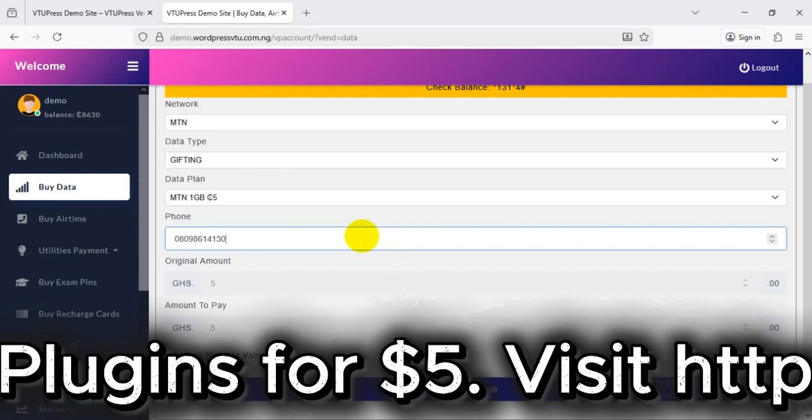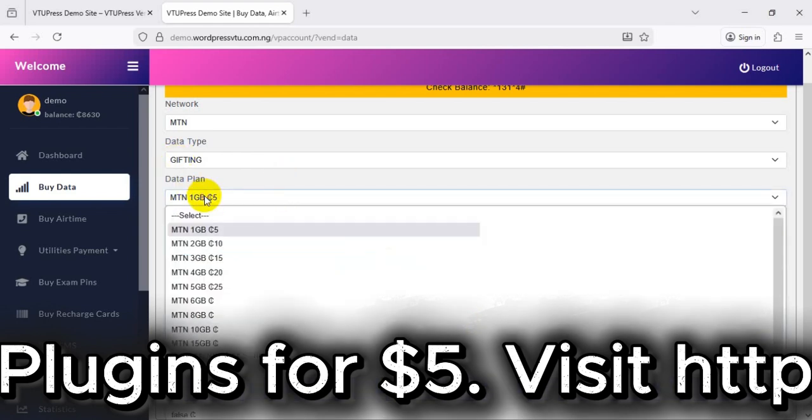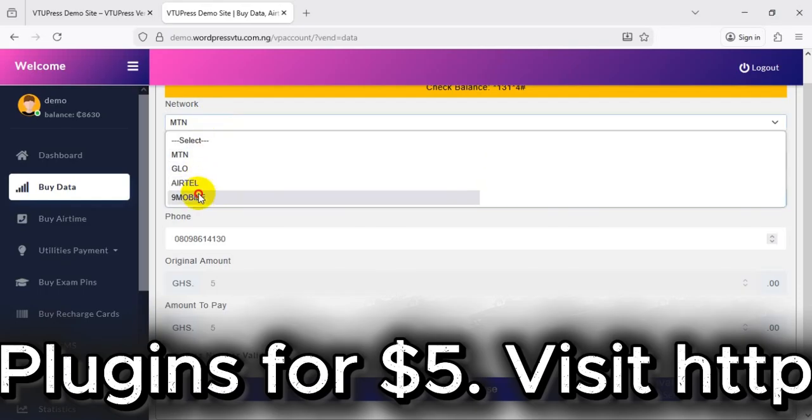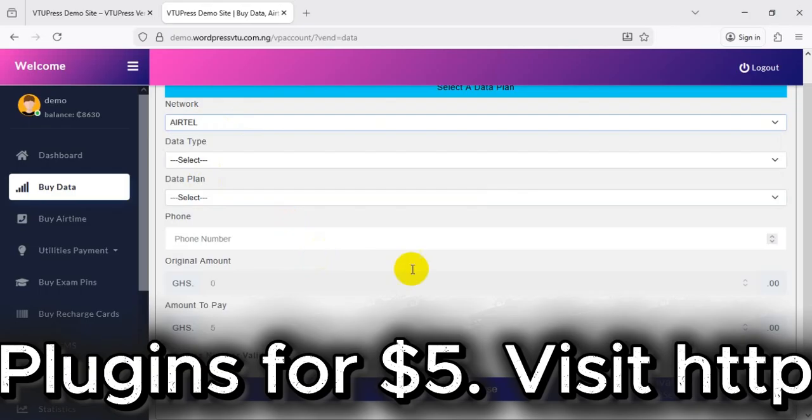Instead of me selecting 9mobile, I put Airtel, which it will not allow. But by the time I click this bypass number validator, it will understand that I know what I'm doing.